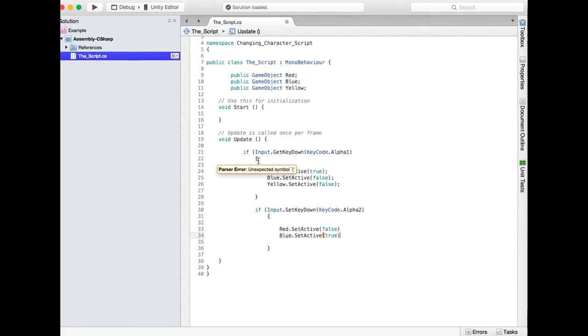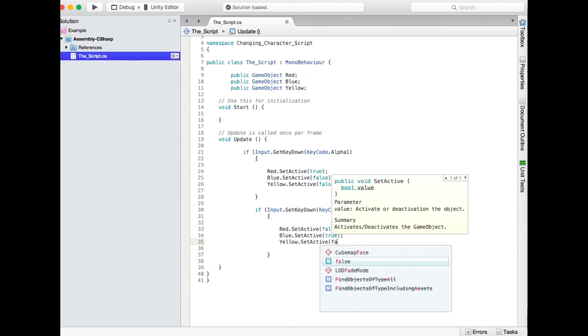What's this? One sec. I'll see what that is later. So, and then I'll set yellow false. Yellow dot set active false.